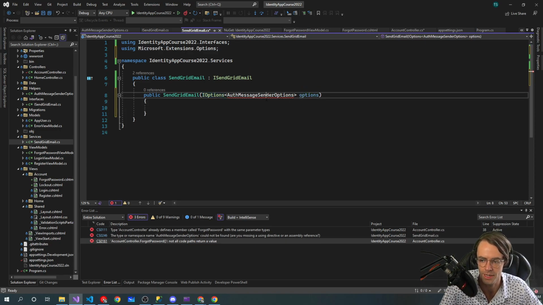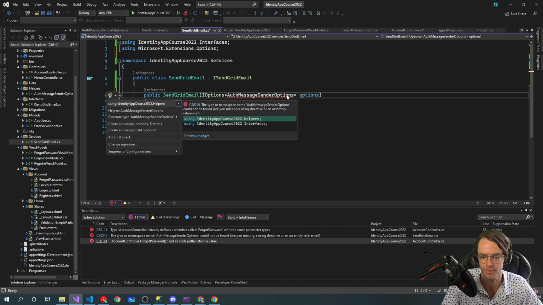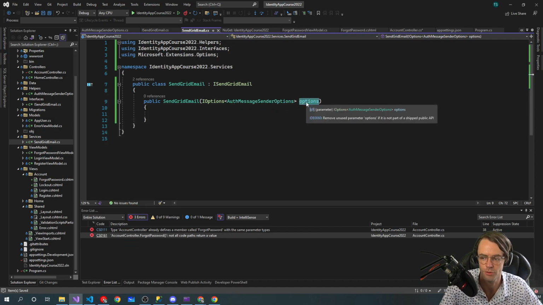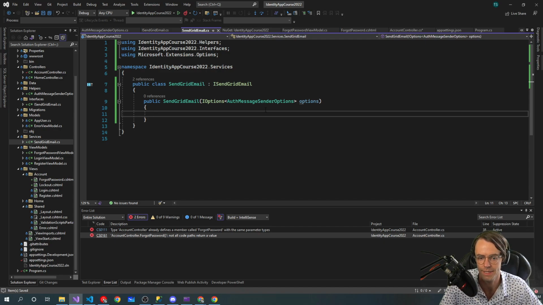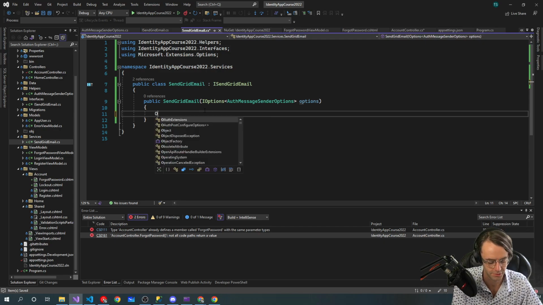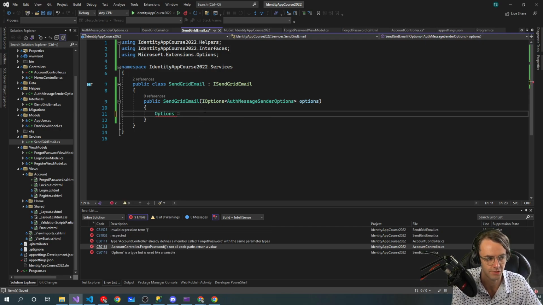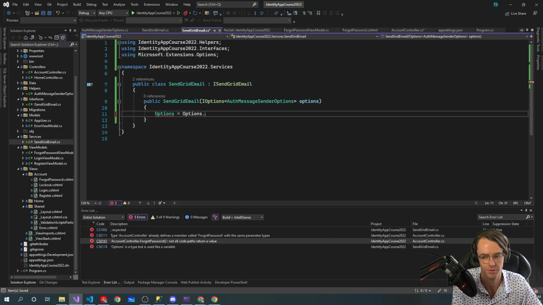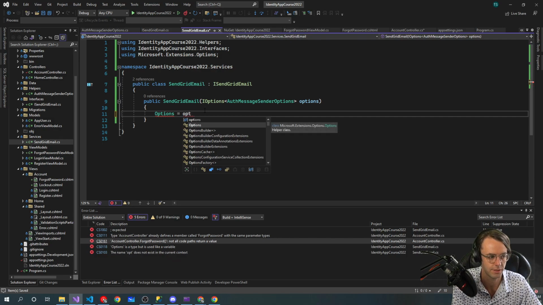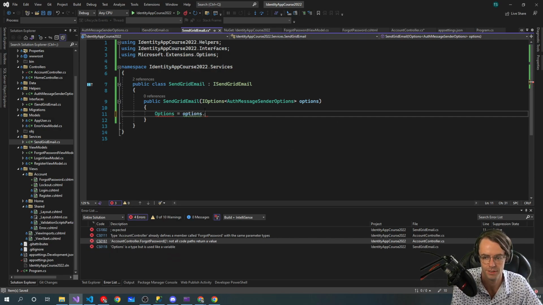Very common, the options pattern, very common, and that's what's going to bring in our API key. And what we did in the program CS file is basically what wires this up and allows it to happen. Okay, so here we're going to pass in options.Accessor, just lowercase options, just like this.